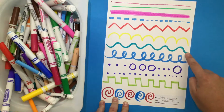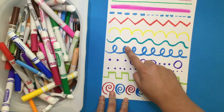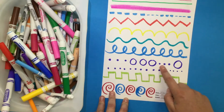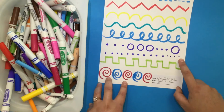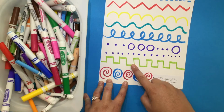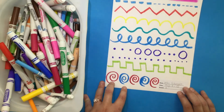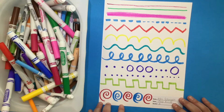How about this beautiful one? It looks like, yep, wavy line. This one, curly line. Can you guess the name of this one? Dotted line, and again with small dots. How about this exciting one? Up, over. Castle line. And this one. Swirly line.